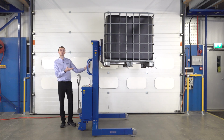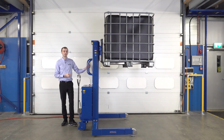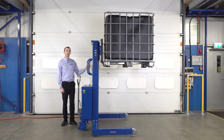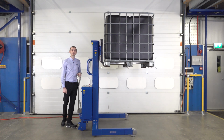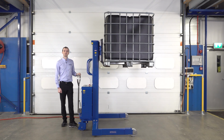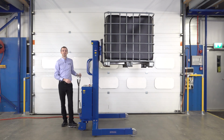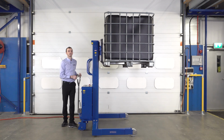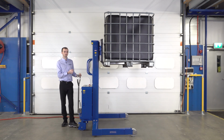We also offer telescopic units, so if you need to lift higher than this, which is about 1.4 metres, we also offer a unit that lifts up to 2.5 metres as well. We can also offer a weighing function, so if you'd like to weigh the IBC or weigh the contents of a vessel you're lifting, we can add scales to the side of the unit, so you can read the real-time weight and also measure how much you're dispensing or decanting from the container.